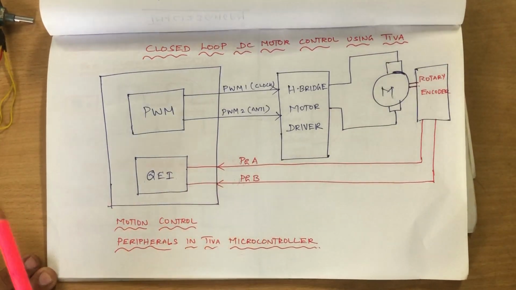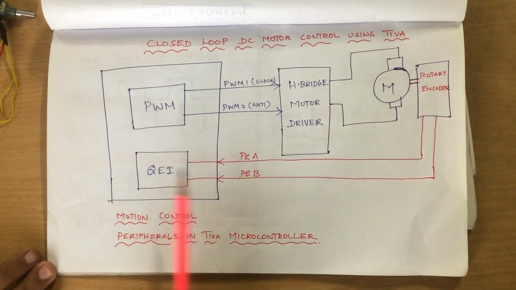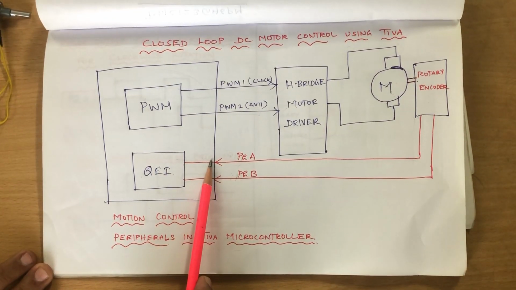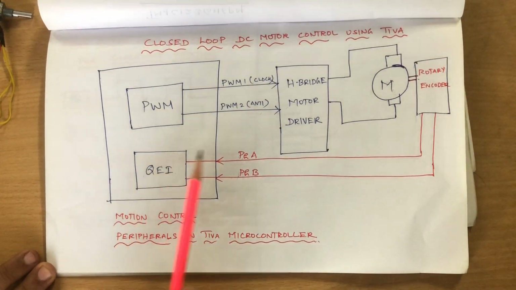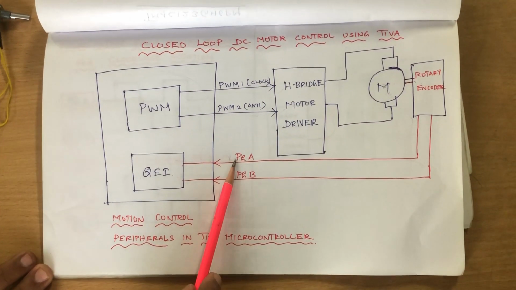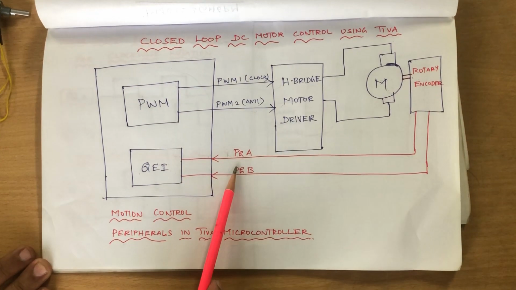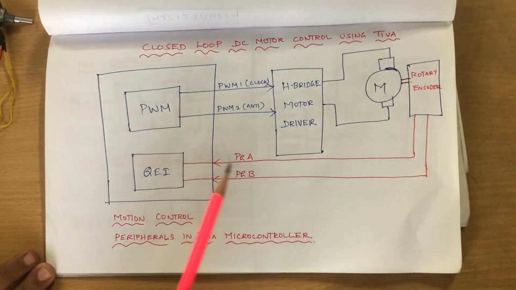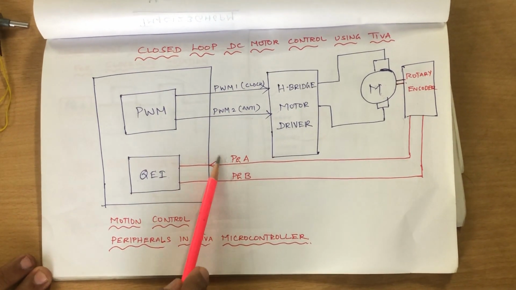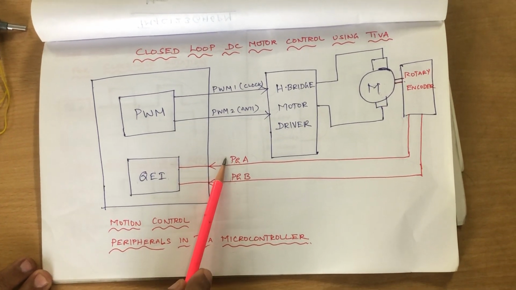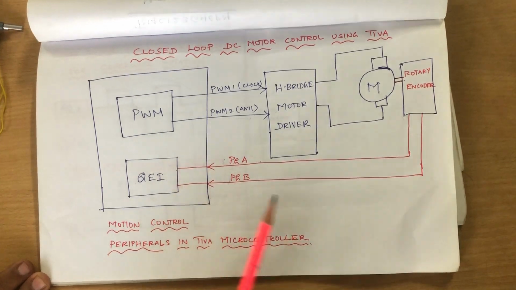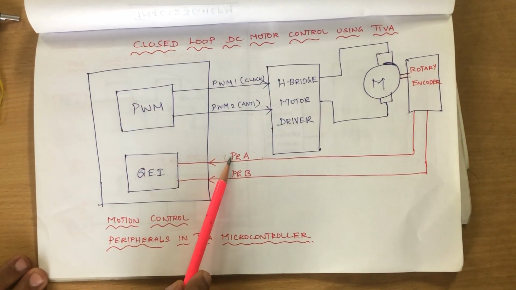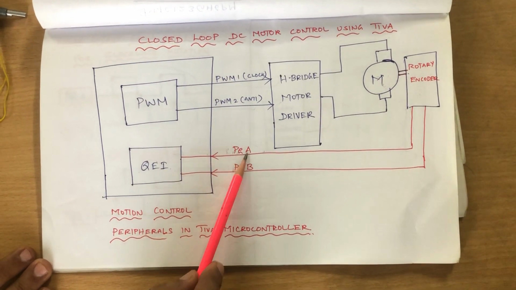But if the motor is rotating in the opposite direction, we will also get the pulse in the opposite direction. So with the help of one pulse, it is very difficult, or impossible, for us to find out the direction of rotation. This is the very important point we have to understand. One pulse can help us measure the displacement as well as the speed, but in which direction it is rotating cannot be understood with the help of one pulse.